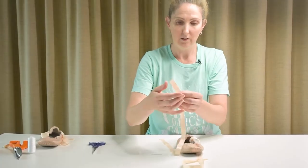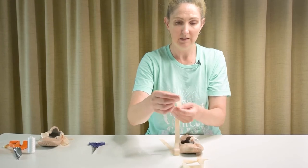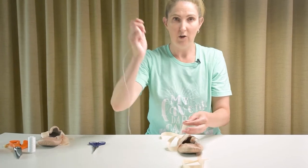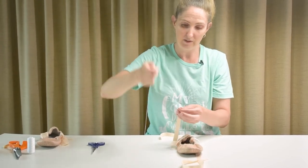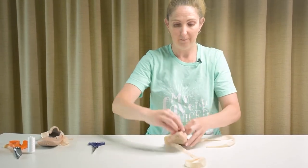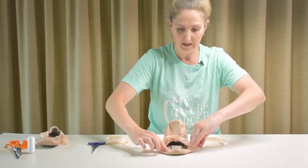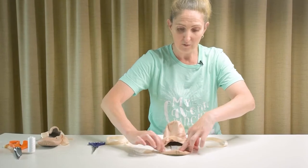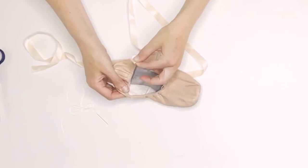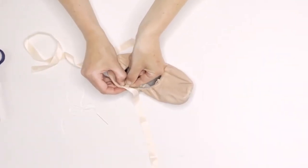Let's do the other one. Choosing which side I think is shinier and folding it in — one, two. This time I've forgotten to put a knot on the edge, so I will show you how to make a knot this time when you're actually sewing. So we fold it over. Because we've got one ribbon in there already, it is important to fold over and see where it ends up, but it's also important to get two ribbons that are opposite each other.